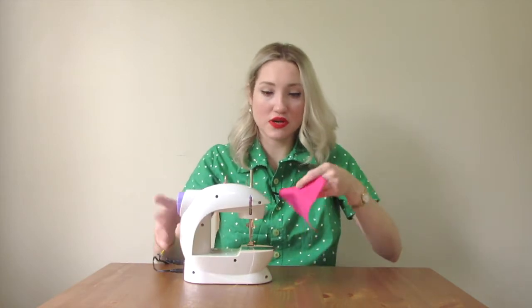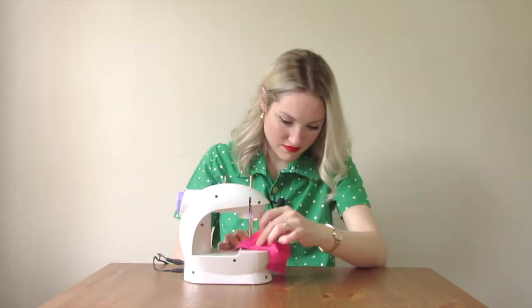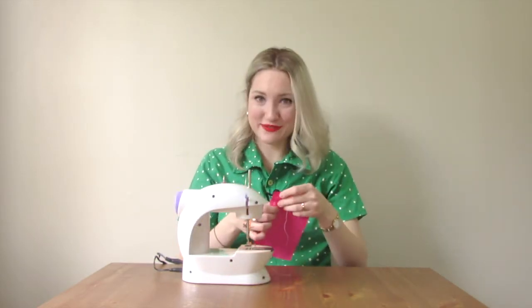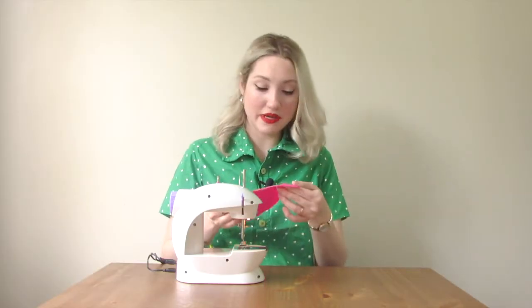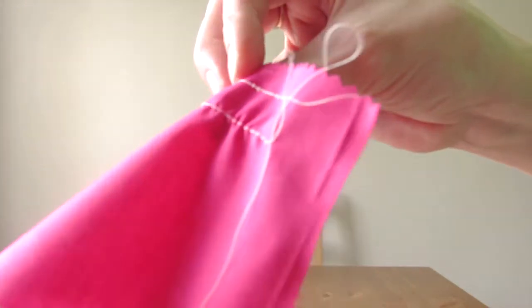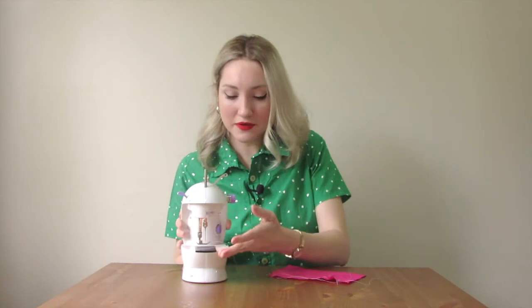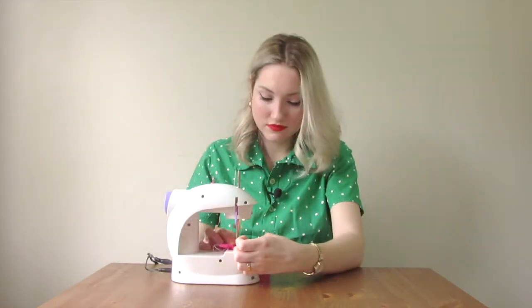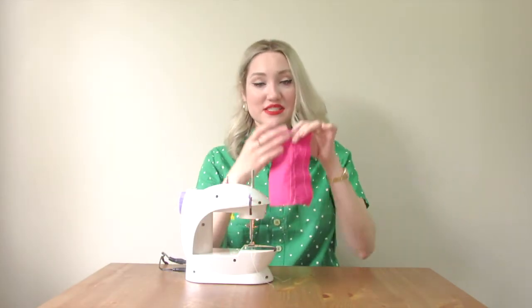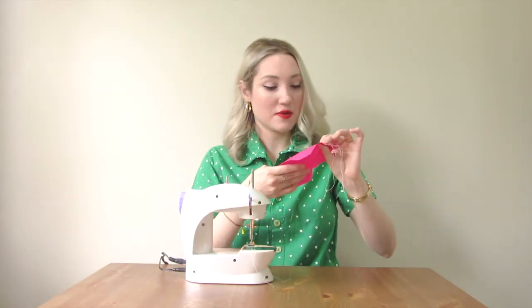I try to tighten this part even more. Let's see if it changes the tension on the thread. Yes, it definitely made a difference for the tension, moving this thing closer, but it broke my thread easily. Now I'm gonna loosen it a little bit more. Great, and now it gave me clean stitches in the front and in the back.